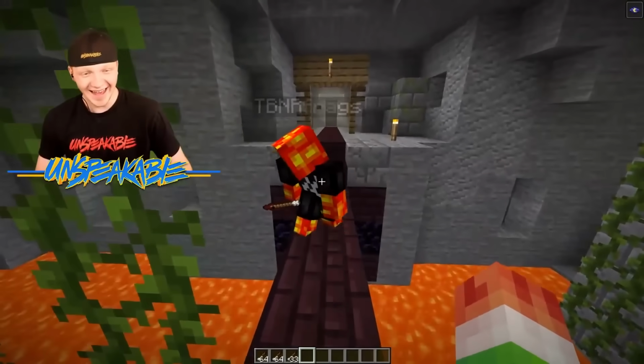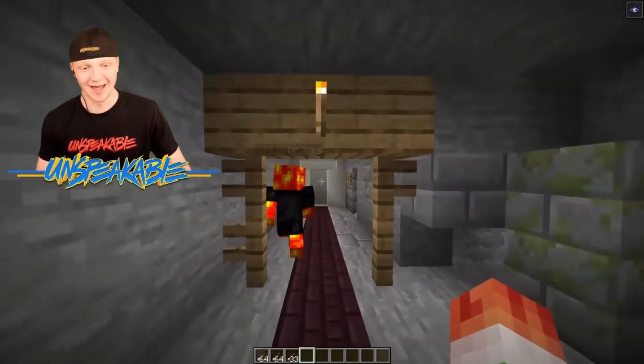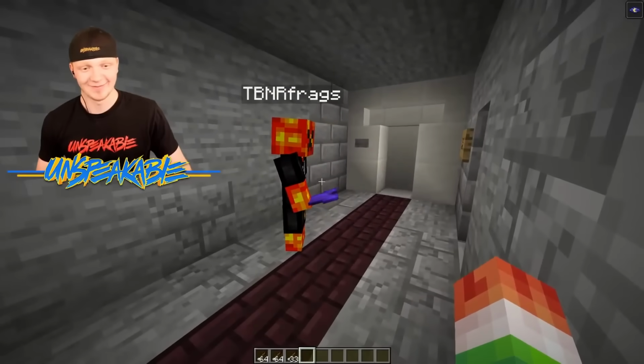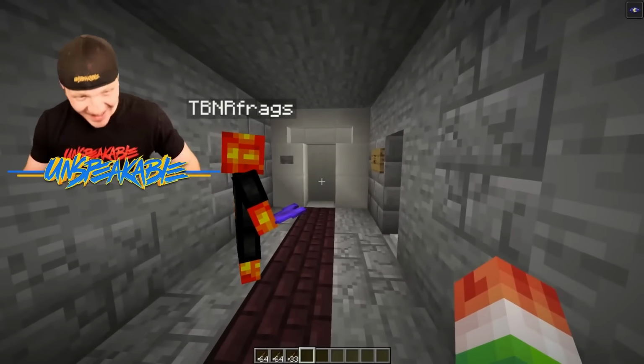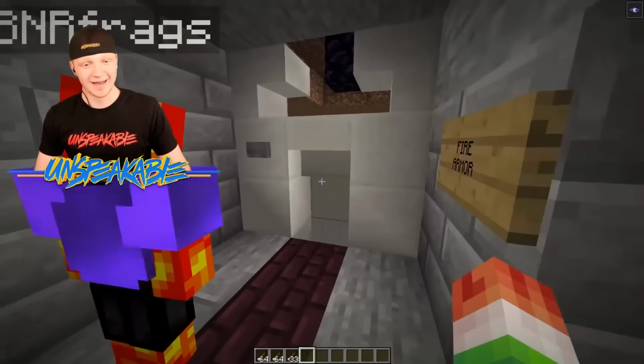Dude, I feel so uncomfortable right now. Hey, don't get too close to me, buddy. I'm not here to troll you. Fire armor? Yeah. The frozen fire hoodie? We got the frozen fire hoodie. It's even got the website link. That's your fire hoodie, bro?